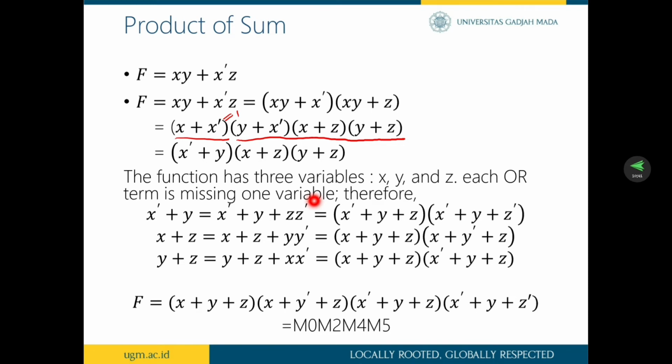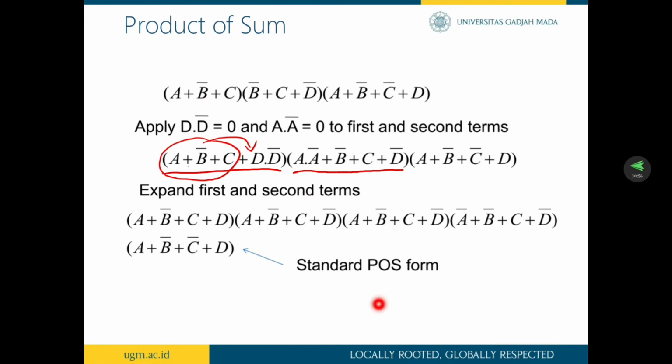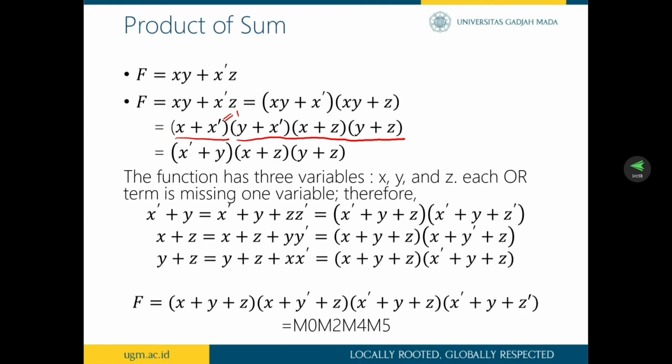Therefore, for x' plus y, the missing variable is z, and for x plus z, the missing variable is y.